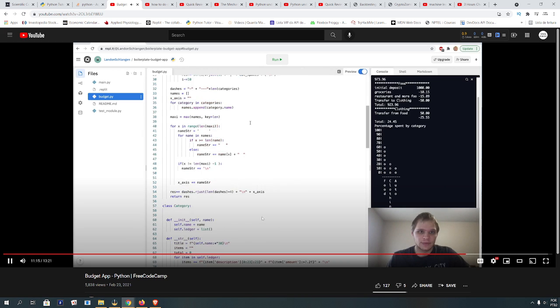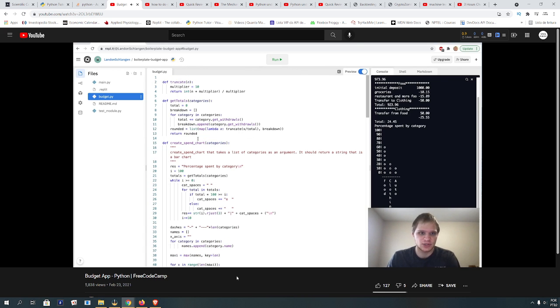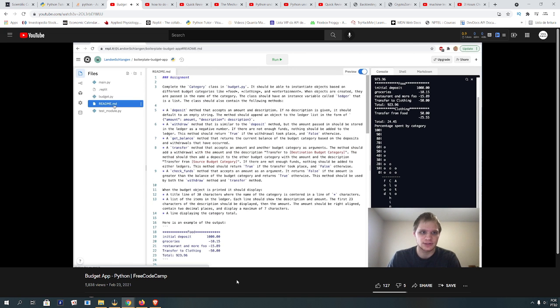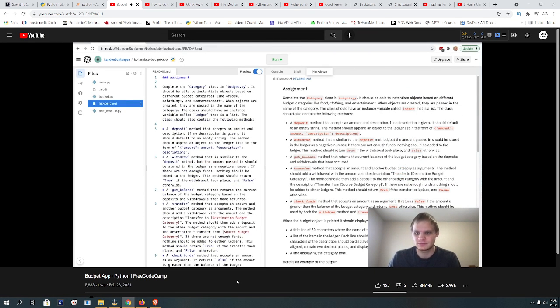So that's pretty neat. Yeah, I was a little bit confused at first in this project because it's kind of unclear. Well, I don't know. Reading this again, it makes it more clear what to do. It should be a class with these methods in it that should do some task in the function or in the class, but it's kind of hard to know that right off the bat.